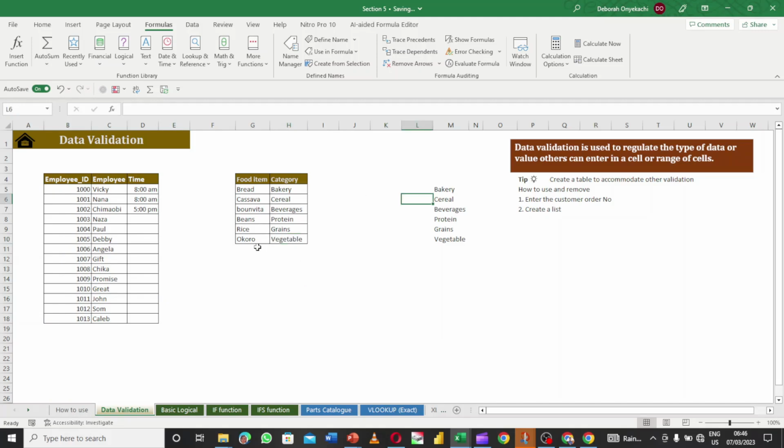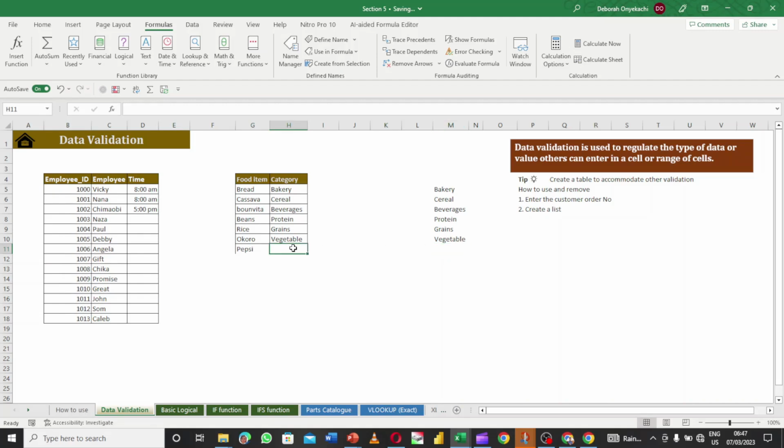Now let's come to a more fantastic way of working with data validation. Let's say we have a new food item to add here. The food item this time around might be a drink. So let's say it's Pepsi this time around. So I'm going to click enter. Also the category is supposed to be drink, right?